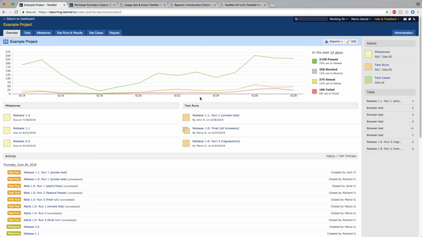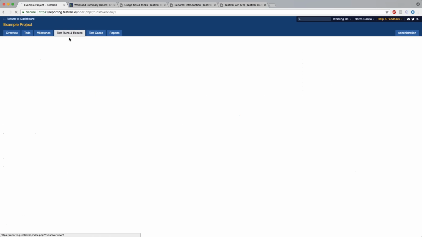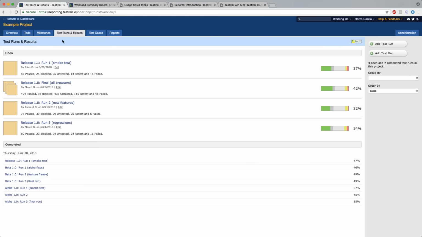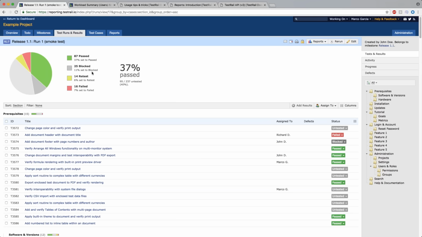So whenever you get into any specific entity, for example, we'll go to a test run here on our test runs and results tab. You'll have similar statistics that we saw when we expanded the project from the main dashboard. Here, just really quickly, you can hover over these to see some of the numbers, but you can also click directly onto any entity, and you'll see dashboards for various different statistics.